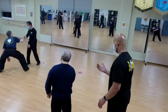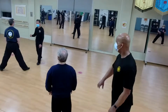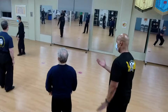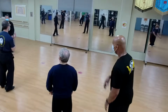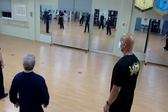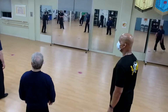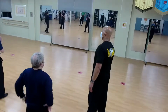See, if he holds, it's worse. You see, because you just drop. So it's sink the elbow, relax the shoulder. So that's why a lot of styles have butterfly palms. It's a connection of the two hands moving. Really like reversing the ball.